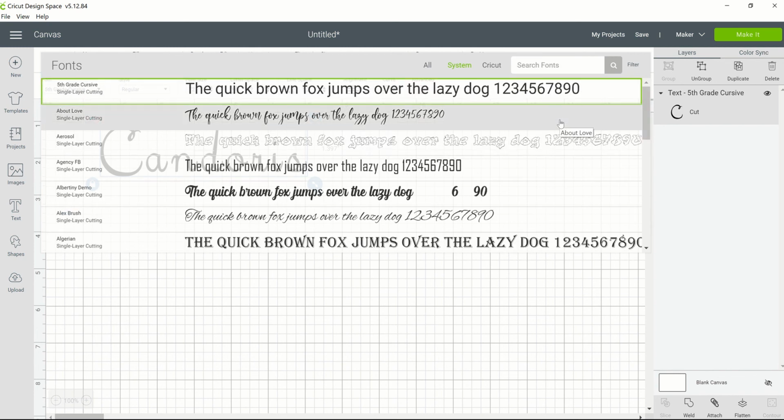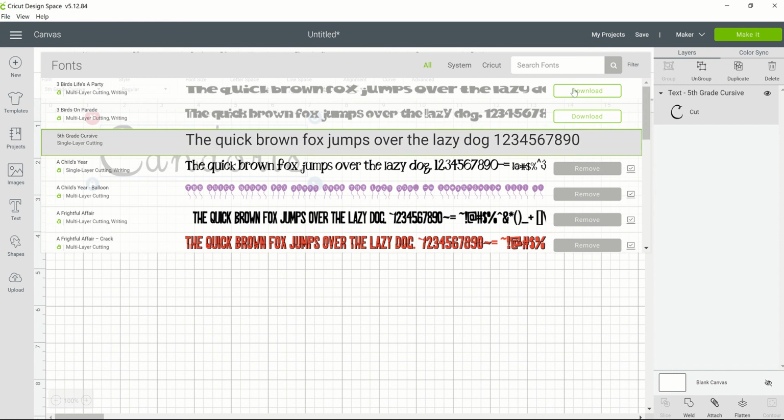In addition to that, over to the right-hand side, you have a filter. And this filter will also narrow your search results for fonts. So you can say My Fonts, which is going to act just like your system font. So if I go here and I click on All, and then I go to Filter, and I say My Fonts, notice it's going to highlight the green System.